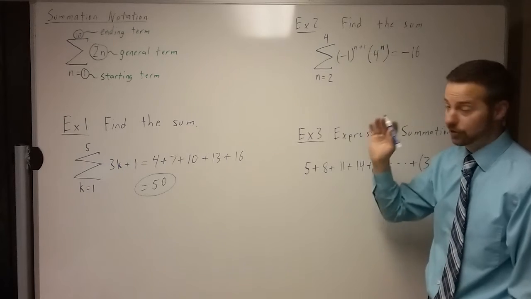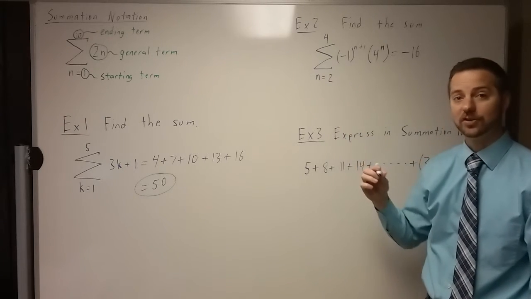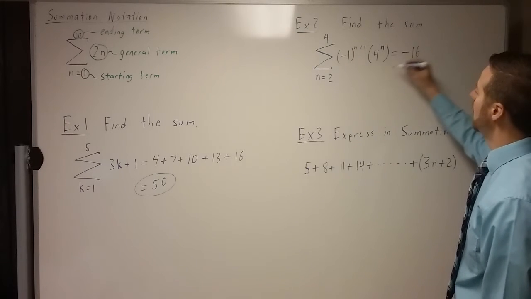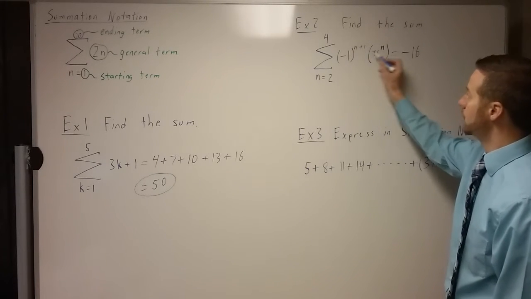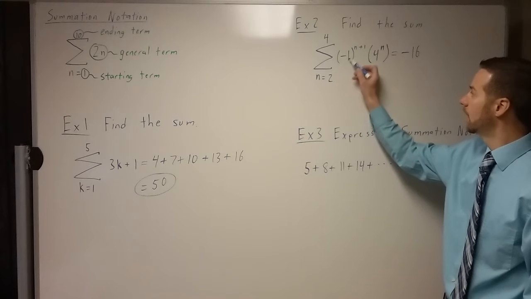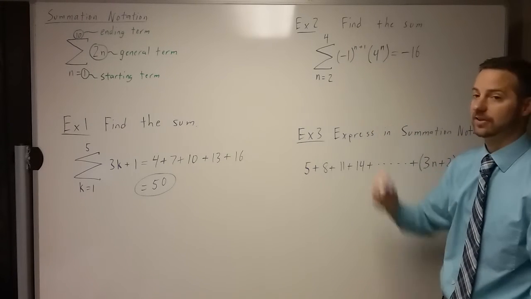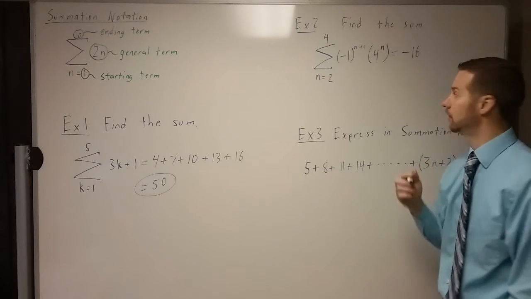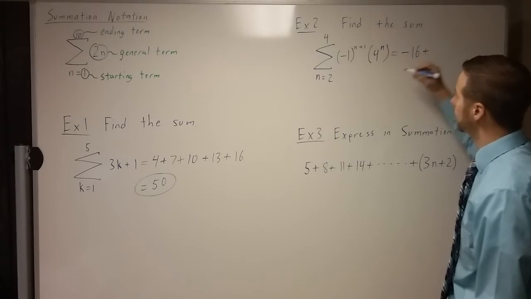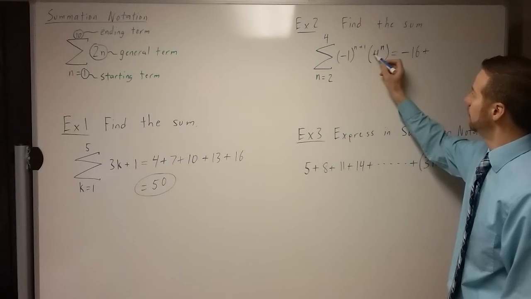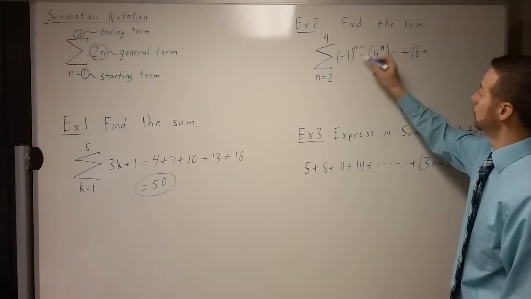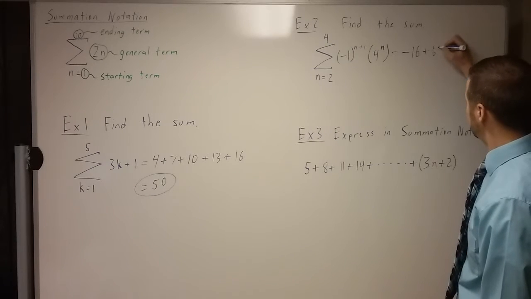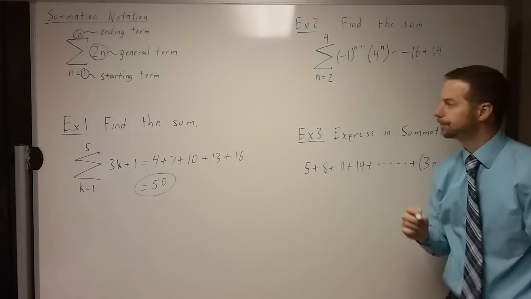Although my first term here, I should say, because it's really the second term of this sequence because it said start at term 2. But the first thing I add together. And then my next term is if I put in 3 here. So if I put in 3, I get negative 1 to the 3 plus 1, that's negative 1 to the 4th power. Negative 1 to any even power is positive. So this is going to be a positive number. And so I have positive, and then I have 4 to the 3rd power. We're putting in 3 for n. And so that's 64, 4 cubed is.